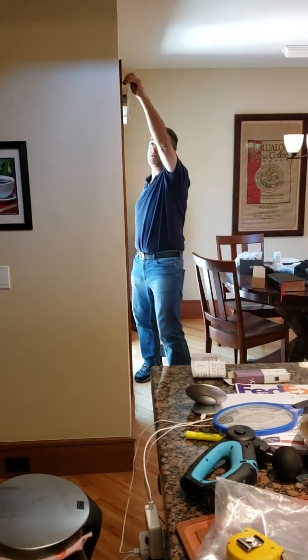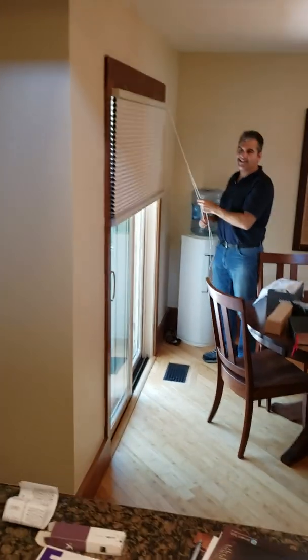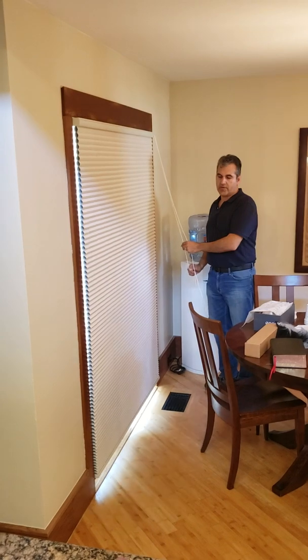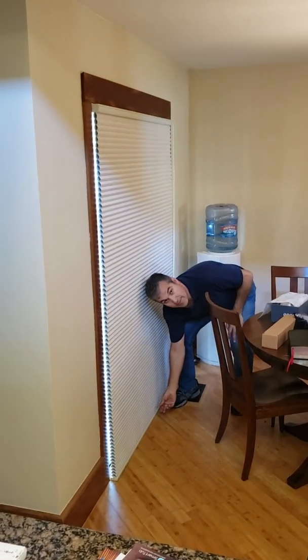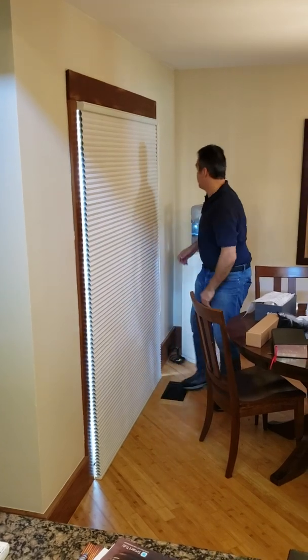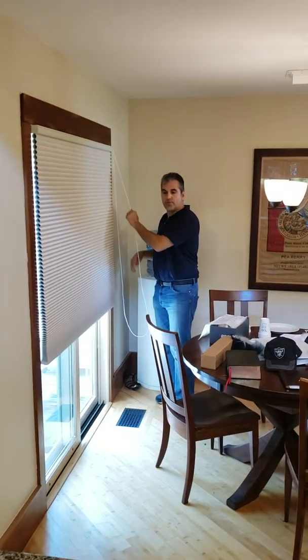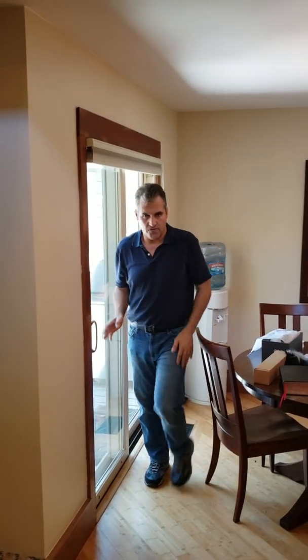I don't know whether you can still see it — we've got the same thing over here. However, this is a continuous cord loop. Because it's a sliding door we don't need it that often. And this would have been cordless except that going down to the bottom is hard for some people to reach the bottom rail. So we've got this loop, which makes it very nice and easy to raise access for the door.